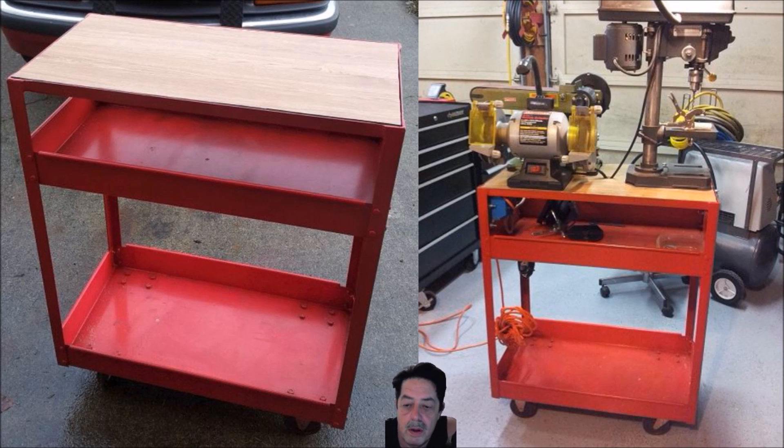A question came up: can you add on to it? Absolutely. Once you have the angle iron frame on there, you can create baskets, add hooks around it to drape cords — all kinds of things. This was just to give you an idea that you can take this thirty-dollar cart, use the discount coupon, repurpose it, and make it more custom for you and your shop. Because now you've got good thick steel to weld to instead of just sheet metal.